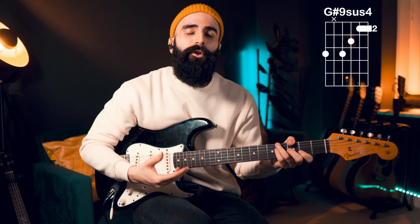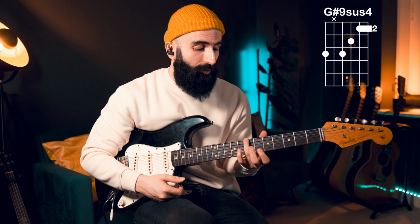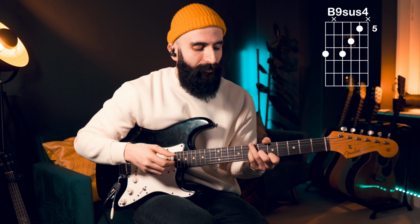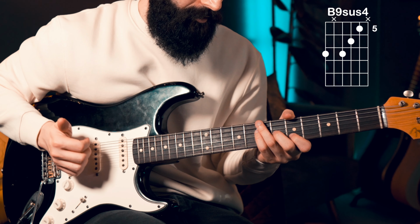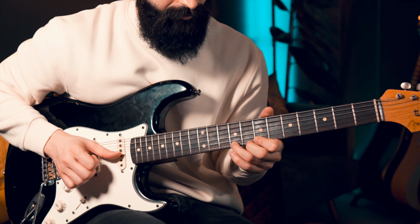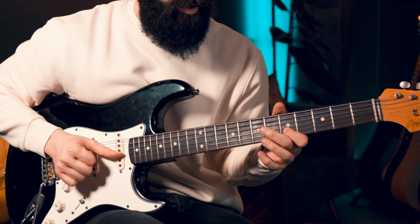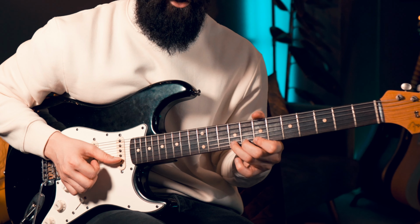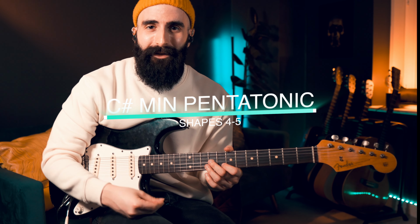And then after this, you're gonna move that same position 3 frets across. So from fret 4, you go to fret 7, B 9 sus4, or A over B. And you pluck the chord, play another ghost, and play this lick. Now the notes that you play are E, F sharp, slide into G sharp, B, C sharp. And these are all taken from the C sharp minor pentatonic scale.